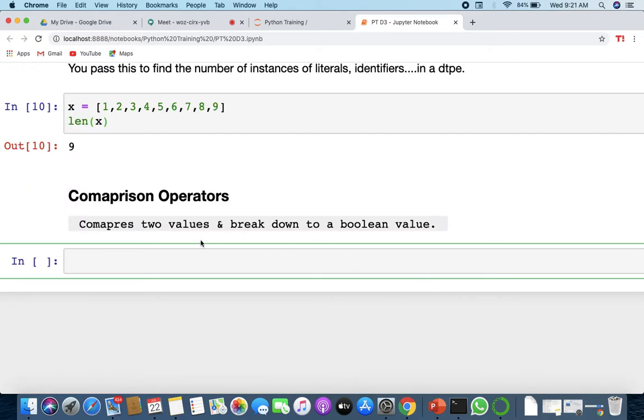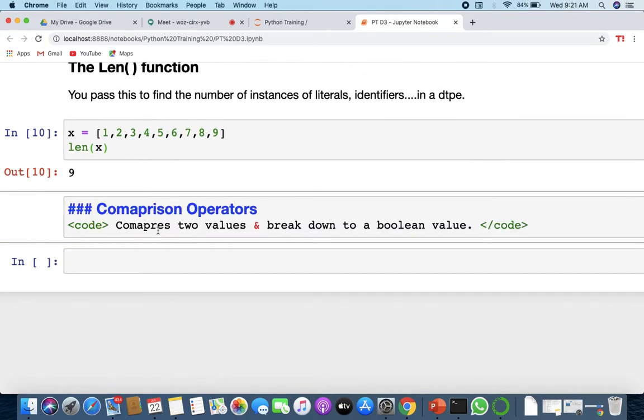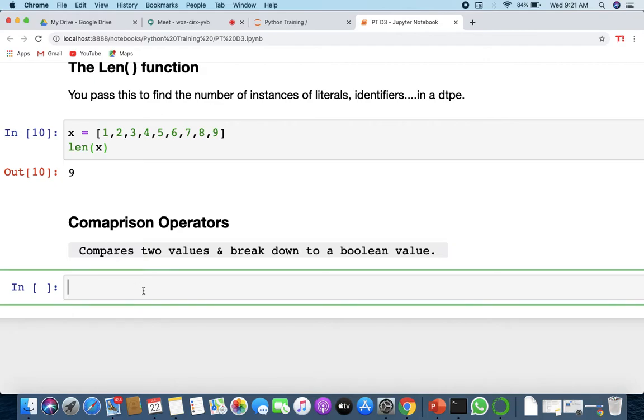Okay. Now how it does basically these things, right? You just pass on the comparison things in the left hand side or the right hand side, and then it just works on it, right? Okay, so we'll see that.